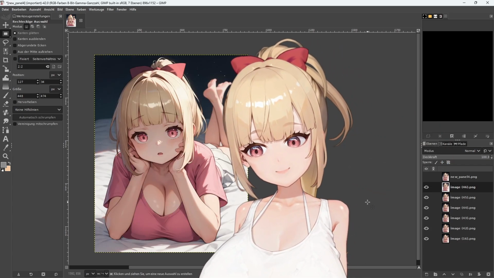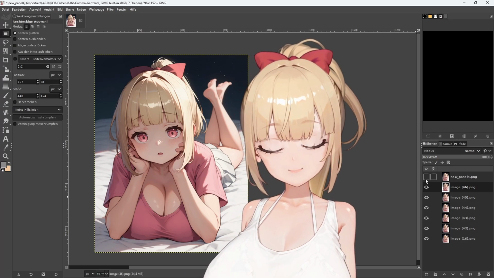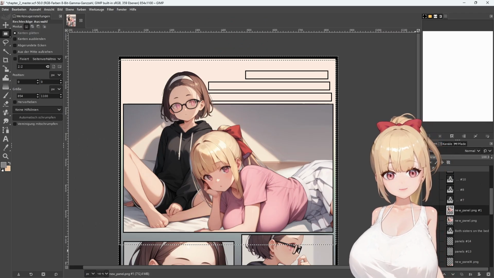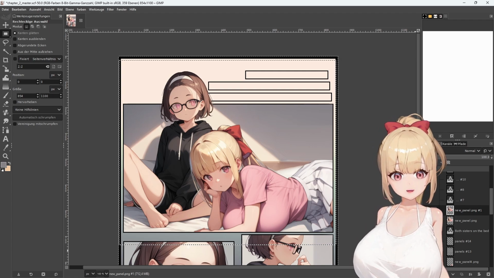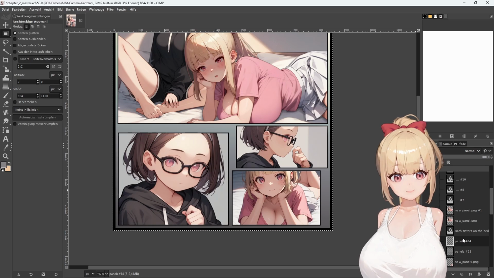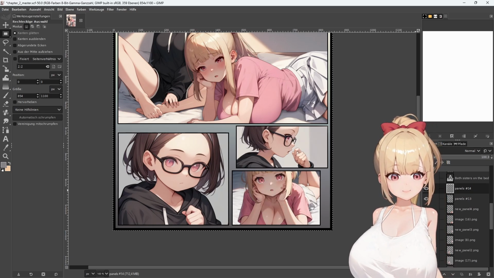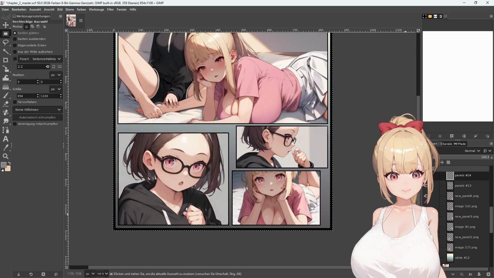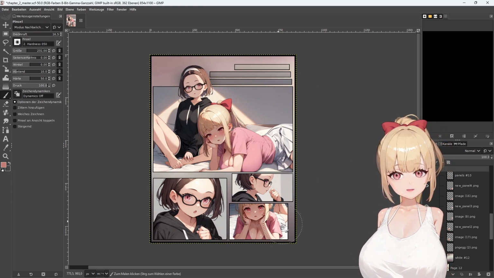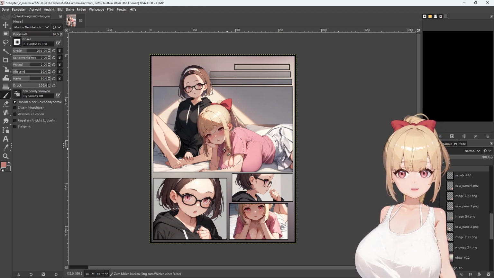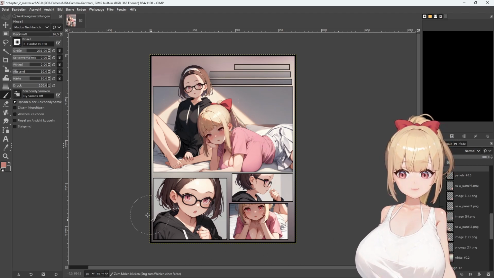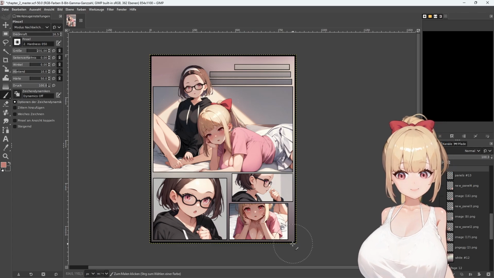I feel like something is still missing. Much better. Alright, time to upgrade the page layout with our updated images and adding the speech bubbles. So what I like doing is adding a little color gradient to the background that is basically an average of the colors of the panels adjacent to them. So the bottom panels are a bit darker due to US weather.